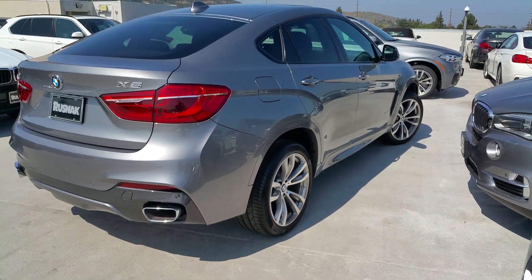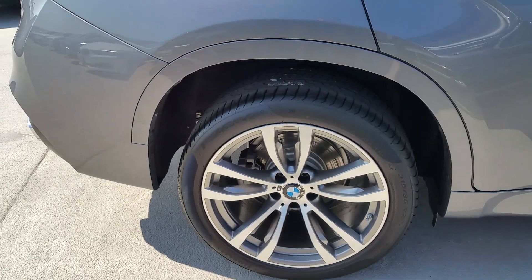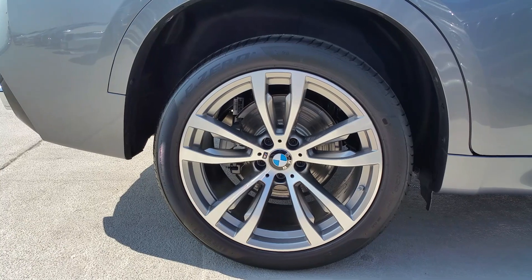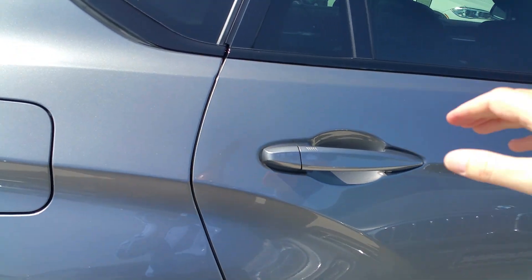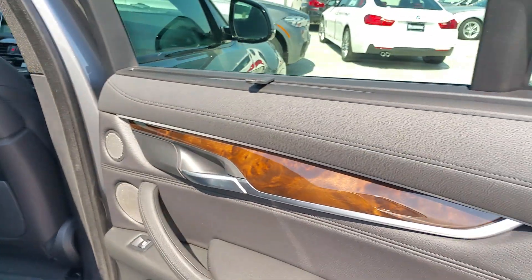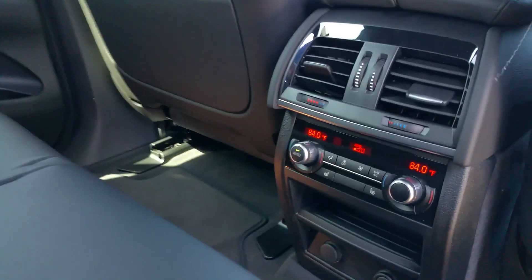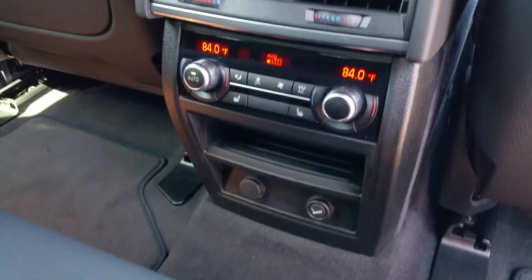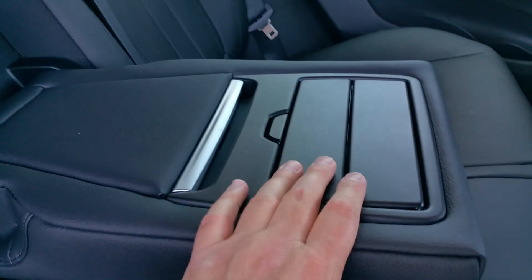These are awesome 20-inch wheels — it is an upgrade to the M Sport package. The M Sport will come standard with 19-inch. Nice wood trim. This one's got full air conditioning in the back, heating, and also heated seats. You can see you've got two charging ports — this day and age you can never have enough. It's got the black headliner, which comes with the M Sport package. Cup holders in case there are two people in the back.